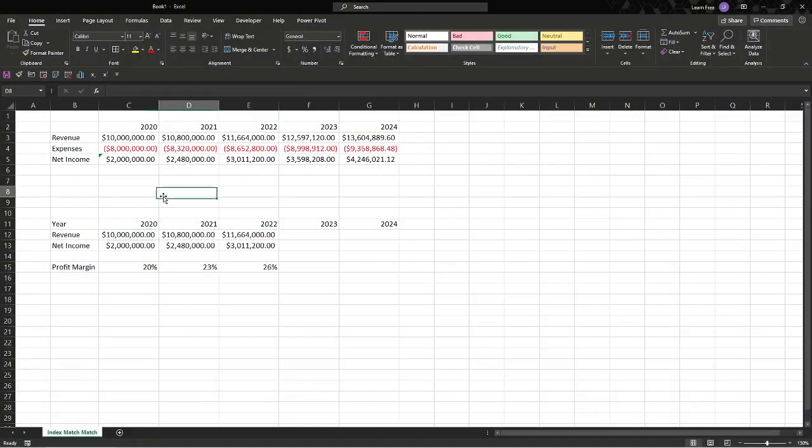Jumping right on in, we've got our very basic income statement. Revenue, expenses, net income. All the data's up here. We have this, and we have different years. We want to model it out for all of these. We basically just want, say it's another sheet, we need to show it up in a certain place. So all we're going to do is use INDEX MATCH MATCH.